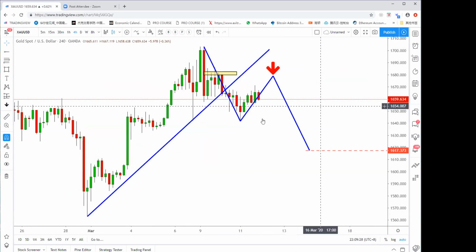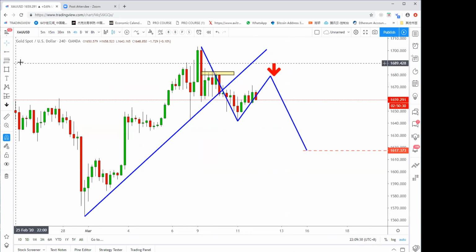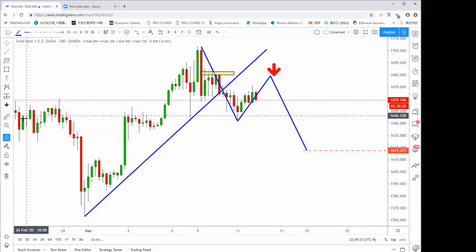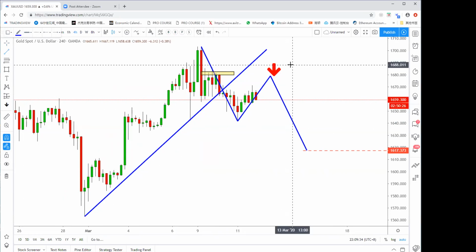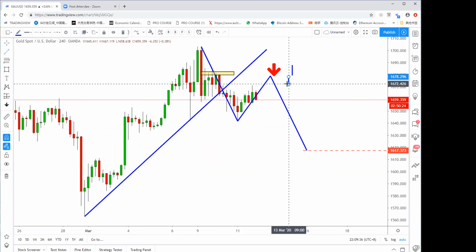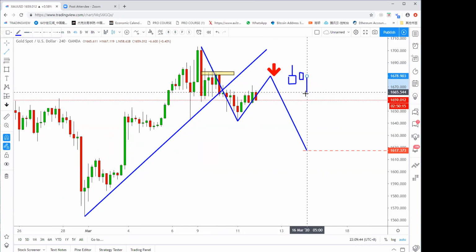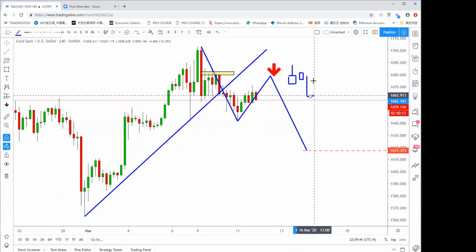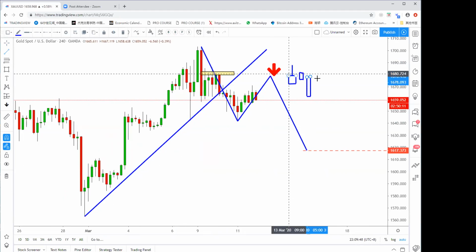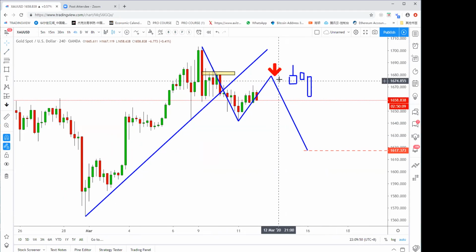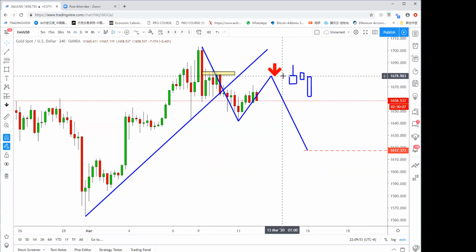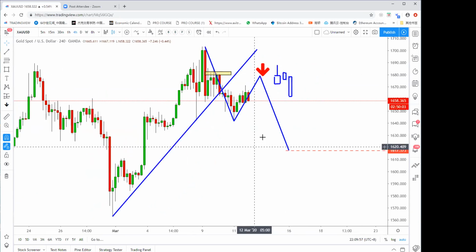So let's focus on this trade and find the pin bar or the 2618 trade in the 5-minute or 15-minute charts. You want to look out for this pin bar, inside bar breakdown, or engulfing candle. All these three patterns confirm that 1680 is a very strong resistance and we will sell the high. Any questions for the gold?